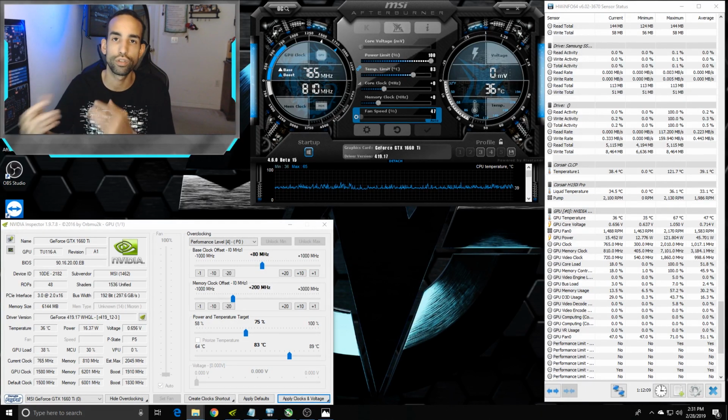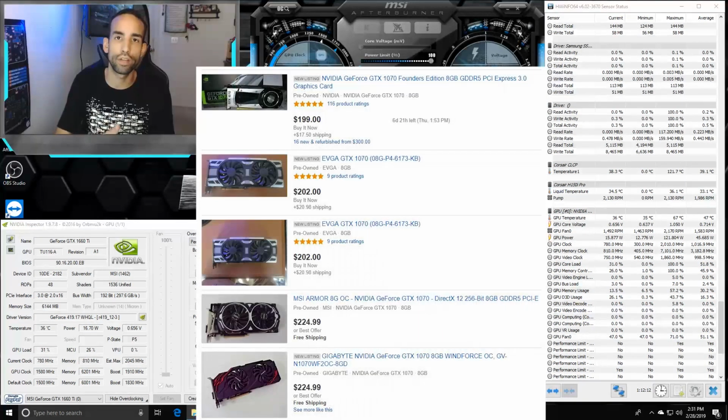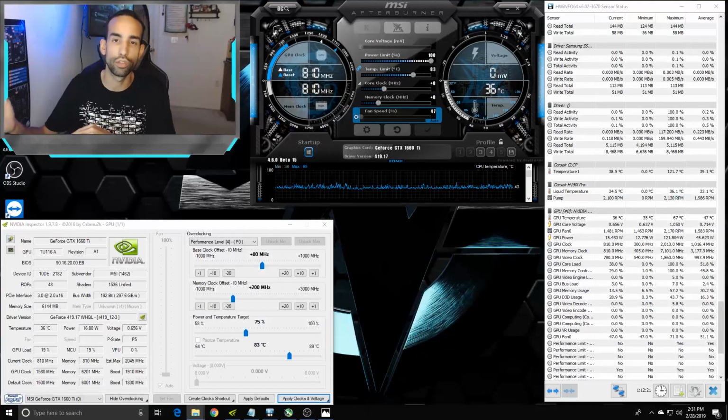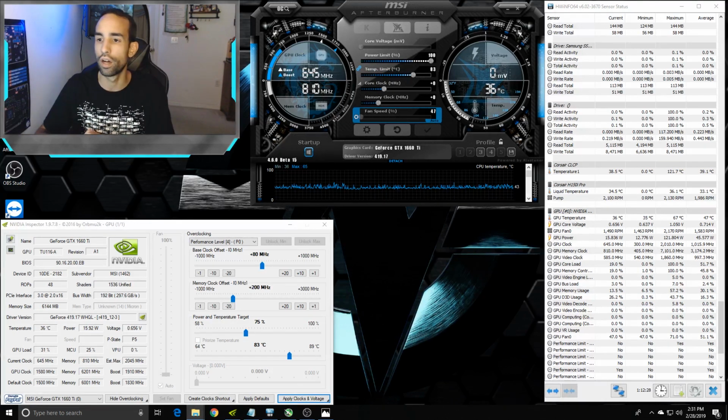My recommendation is no. Because you can get a whole bunch of 1070s secondhand, like $200. You can get RX 580s if you really want 30 mega hashes of Ethereum, or if not more, 32, 33. You can get the RX 580 secondhand, I think, below 200, or if some of the vendors are still selling, around like 220. So I would recommend, if you're just looking at this card and considering it for mining only, that you look elsewhere, a price comparison with other choices out there, like the secondhand market.